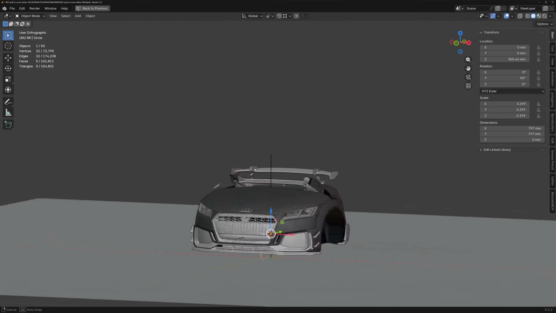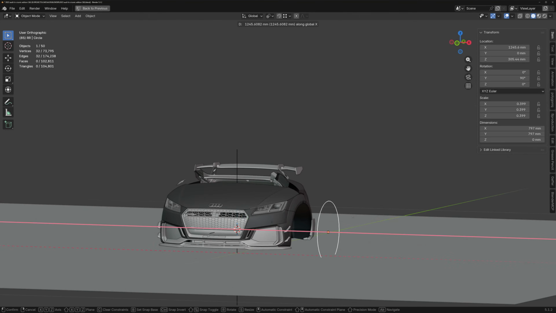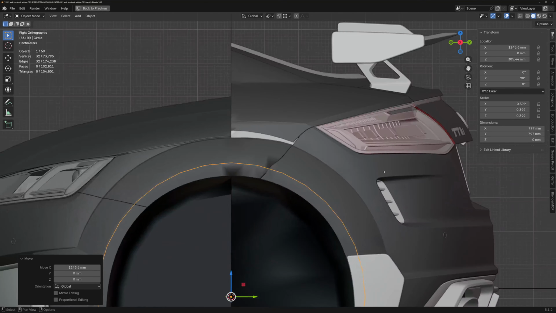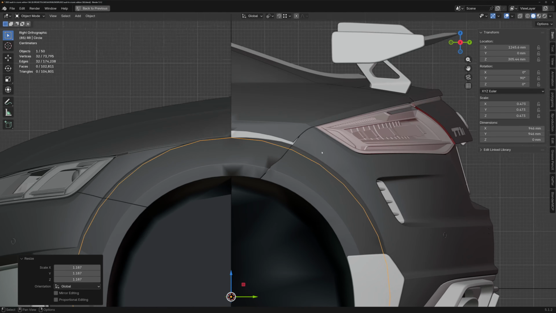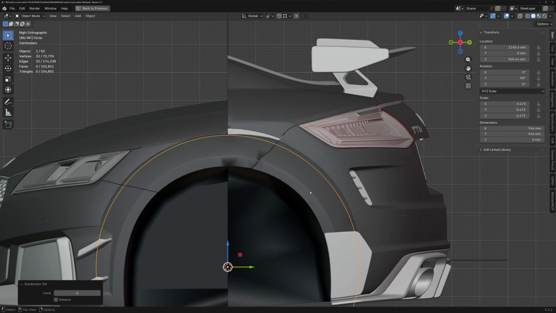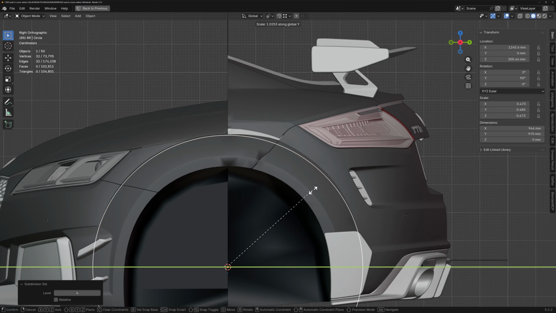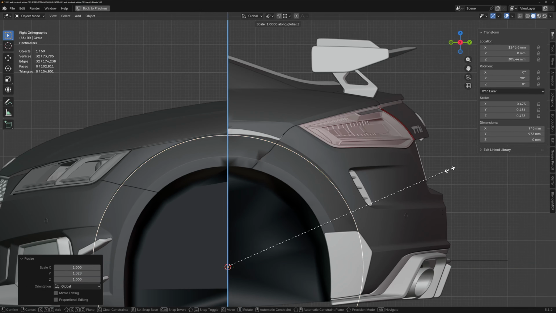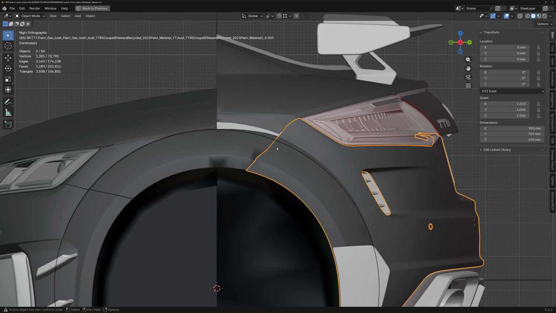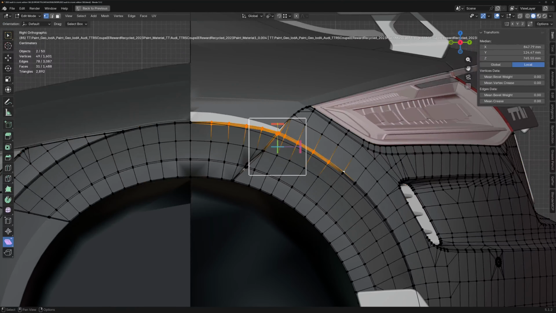Okay, right, let's use this as a reference. Let's scale that up. And then let's scale that out in Y only, and scale it up in Z. So if we can get it close to that, that would be nice.